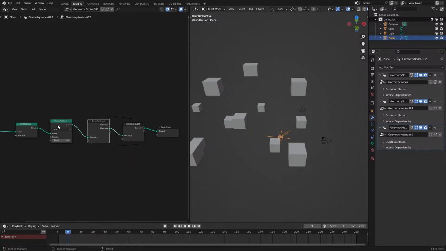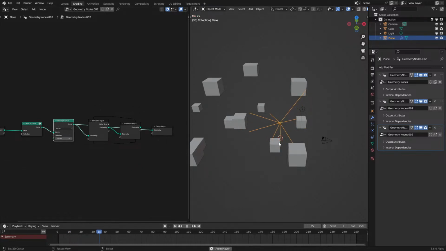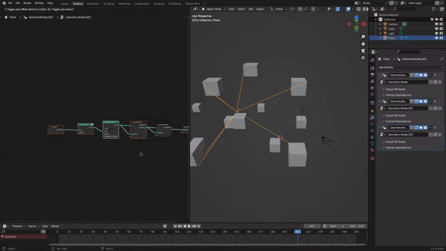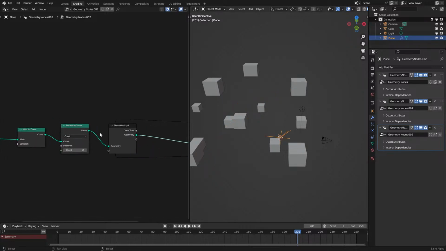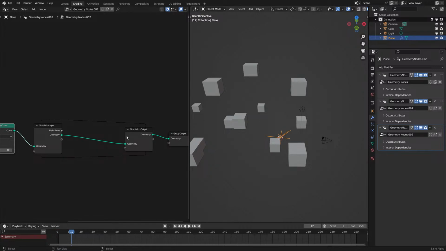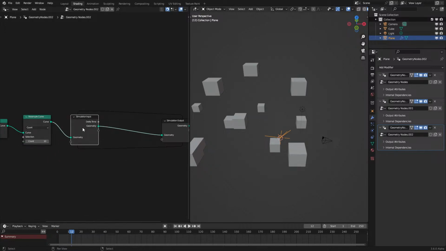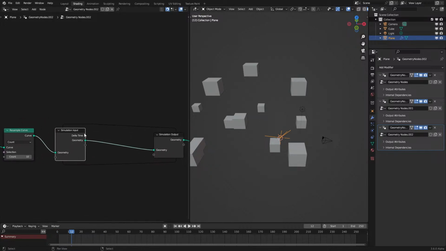Simulation output, simulation input. Whoops, did I break it? No, I did not. Okay, so now that these curves are following the animation of the edges, we can now go and turn those into ropes. It'll be a little more complicated than before because we'll need to sample the position from those indices. As we can see here, these just don't move after they go into the simulation. That's because the mesh is stored originally, and then this loop just happens and nothing happens in there.